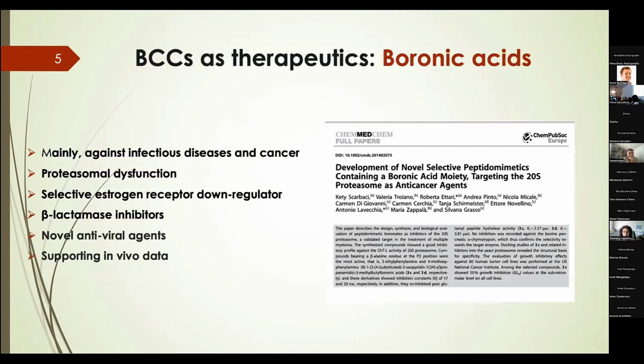Then in this part of my presentation, I will try to present the biological activities of selected boron compounds whose therapeutic action potential has been determined so far. The number of bioactive boronic acid-containing compounds reported has increased in recent years. As I mentioned, infectious disease and cancer are the major targets of these new therapeutic agents, and many of the already suggested or produced compounds have been designed for this application.